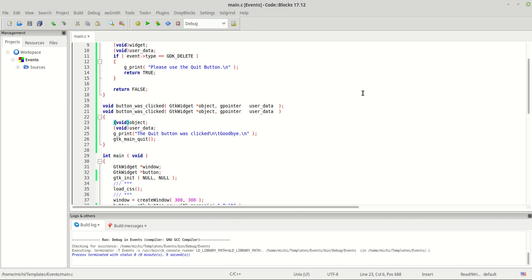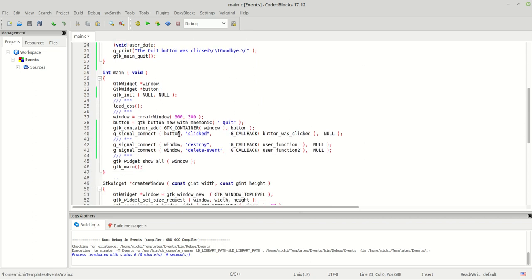I hope that helped you somehow to understand the way these 2, destroy and delete event, work. We also used the clicked signal from the button to call a function to close our window, in the way we decided to handle our delete event.